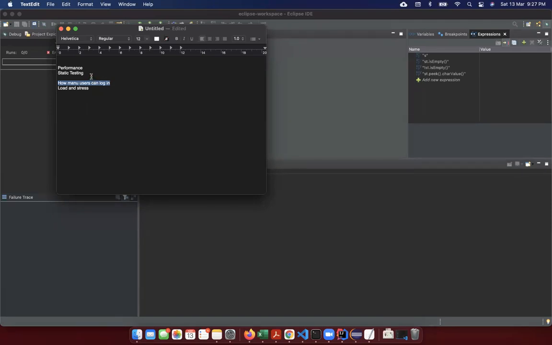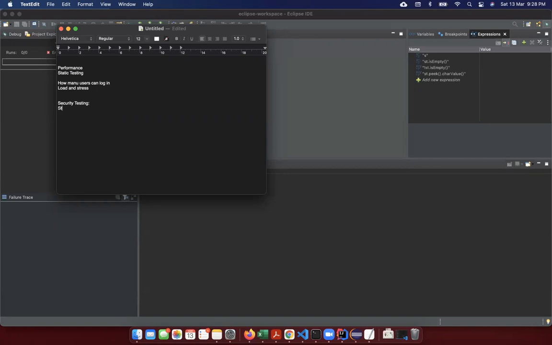Now someone also said static testing. In my opinion, static testing is also an important type of testing, but it can also be called non-functional, though I would rather put this into a category called security testing. Now security testing is there to check how secure your code is, right?